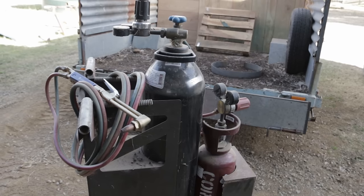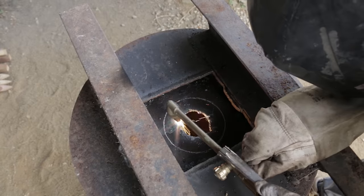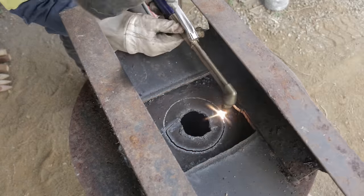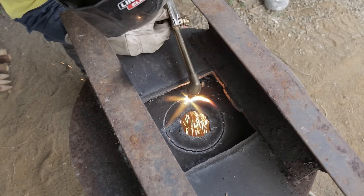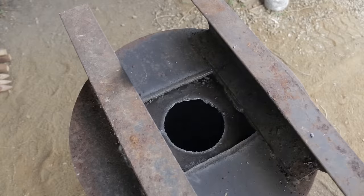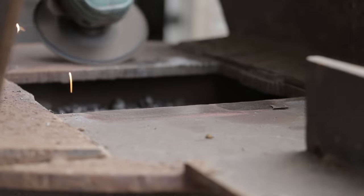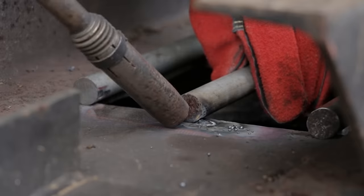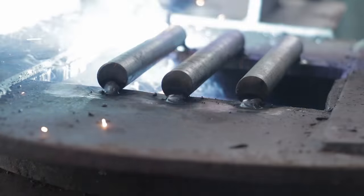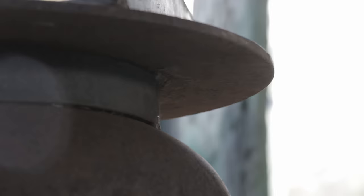At this point I remembered I owned an oxyacetylene kit. Unfortunately, I didn't remember to turn on the microphone, so flame cutting noises, still more flame cutting noises, and hammering. Best welds on YouTube.